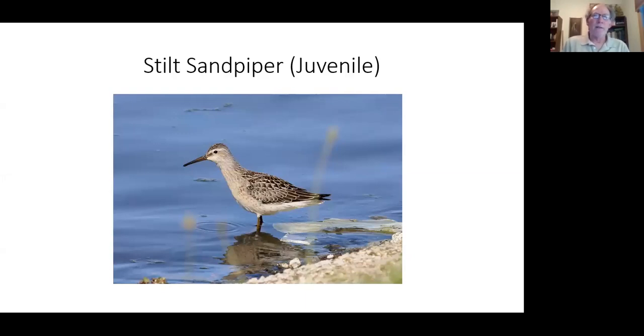Okay, now we're starting to get to other medium-sized shorebirds. The stilt sandpiper, usually we see a few each year, but again, with fewer habitat areas for shorebirds in general, we might not be seeing stilts every year until we start getting lower lake levels. One thing to notice on stilts, they have a pretty prominent white eye stripe above the eye, and they're about the size of a lesser yellowlegs, so they're a pretty good sized bird.